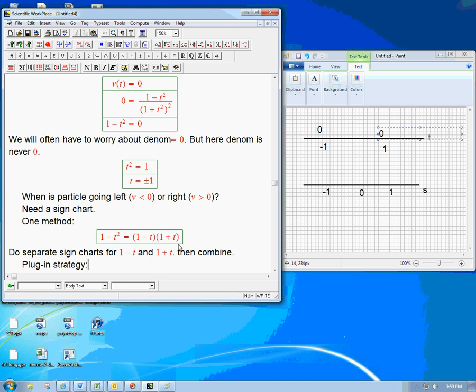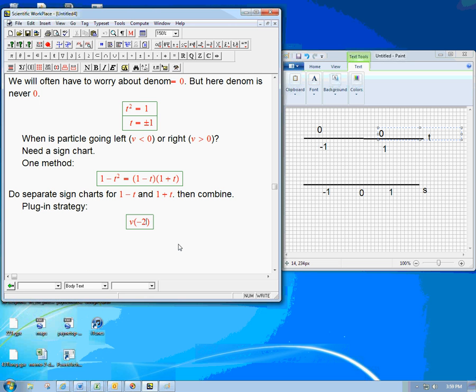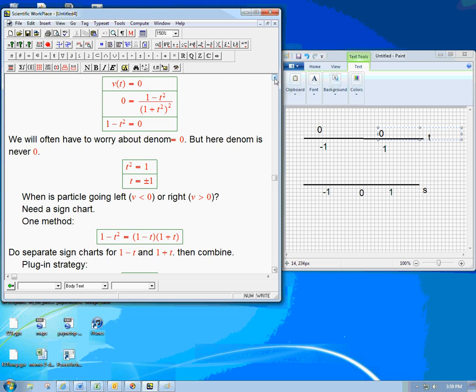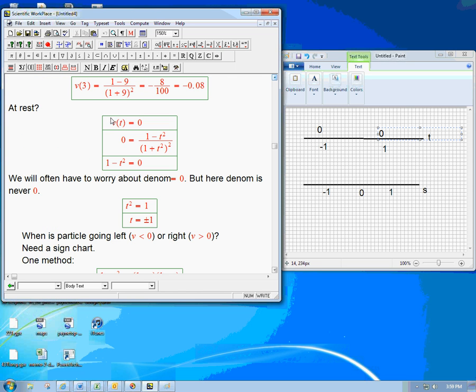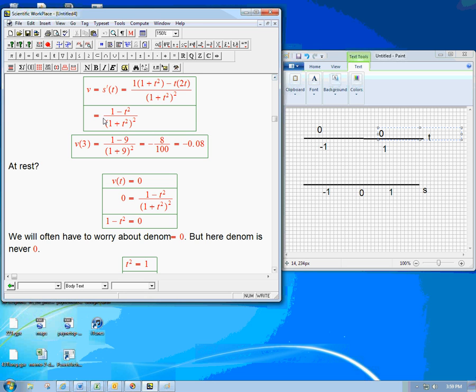We just look. Let's see. V of, let's say, minus 2. Actually, minus 3, because we're going to want that anyway. Well, we might want that anyway. V of minus 3. It's very similar to the calculation we did up here. Okay, we're just going to plug in minus 3 into here. Actually, let's see what happens. Oh, let's look at what happens here.